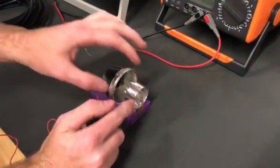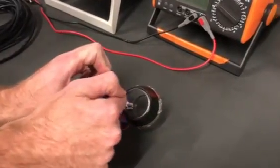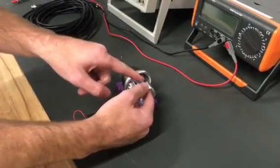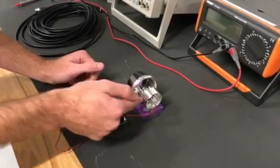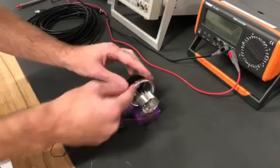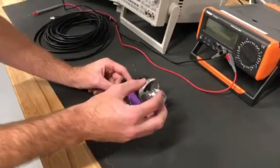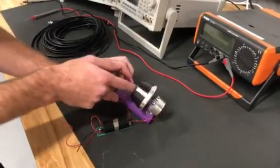This is going to be a very high positive charge. The reason this is spiky like this is so it has a focus point for the high positive charge to jump off of. Then it travels across the air here and goes to the rounded surface here, to this aluminum tape. That ionizes the air here. As it's jumping across, the ions are jumping across here, that drags the air molecules with it, generating thrust through here.